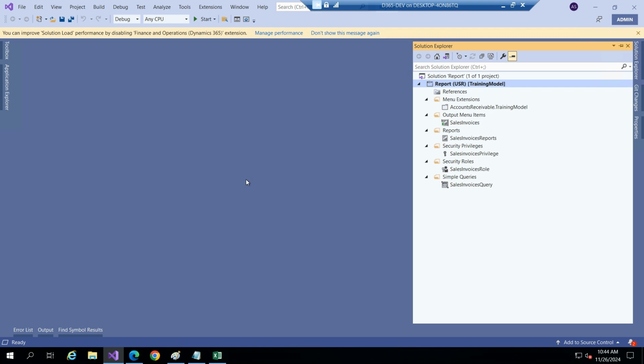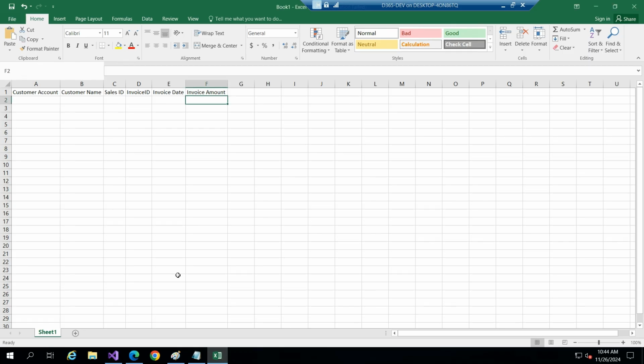But before creating the temp table, we have to check our fields. We have here six fields: customer account, customer name, sales ID, and invoice ID. All of these fields will be strings. We have the invoice date, which will be a date field, and the invoice amount, which will be a real field.